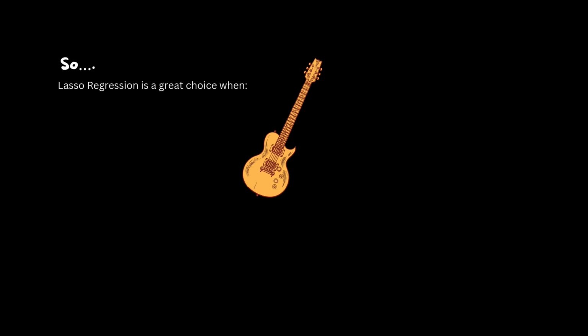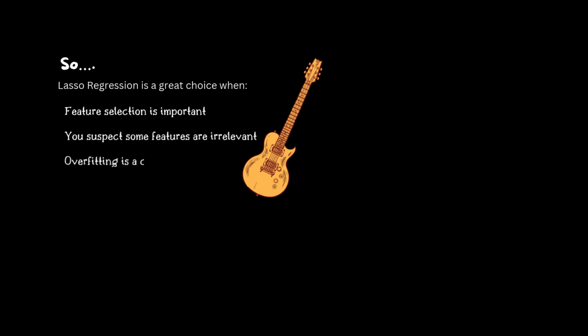Okay. Now, when to use lasso regression? Lasso regression is a great choice when feature selection is important and you want to reduce the complexity of your model by eliminating irrelevant features, simplifying your model. Lasso helps prevent overfitting by imposing a penalty on large coefficients, which can occur when the model fits too closely to the training data.